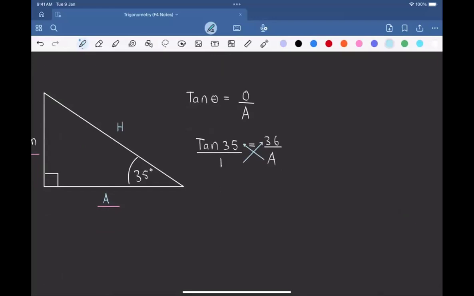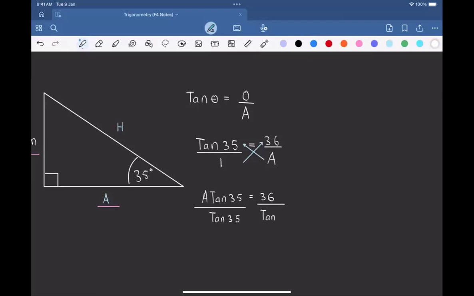When you cross multiply that, what do we get? On the left-hand side it could be a times tan 35, and the right-hand side is just 36. If I ask Aliyah, and I want you to tell Aliyah if what she's doing is correct: Aliyah, if I want to find for A, what do I do on both sides? Divide by tan 35. You think that's correct, Nicholas? Yeah, she's saying get rid of tan 35. That is correct. We'll cancel off.